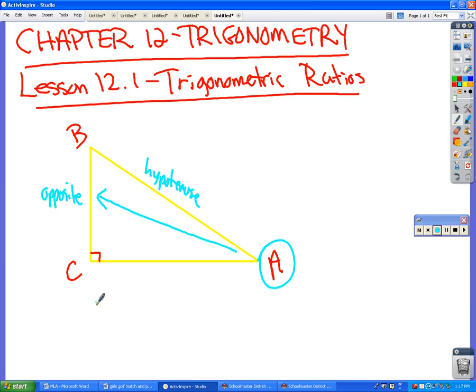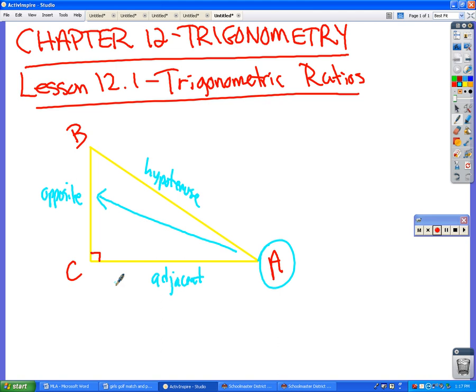And this leg right here is called the adjacent side. And adjacent is a fancy vocabulary word that means next to, so close to. So really when you think of angle A, this side obviously is the opposite side because it's across from that angle. This one obviously is the hypotenuse because it's the one that's across from the right angle. It's the slanty one. And that means the one that's left over is the adjacent side, okay?